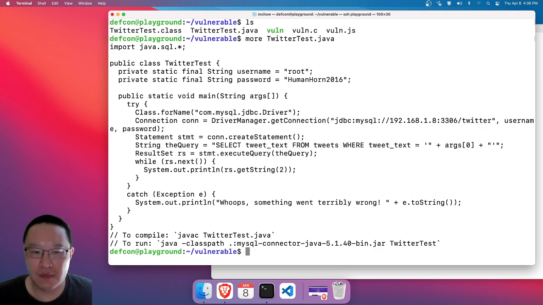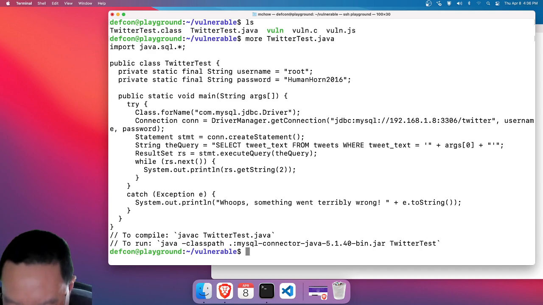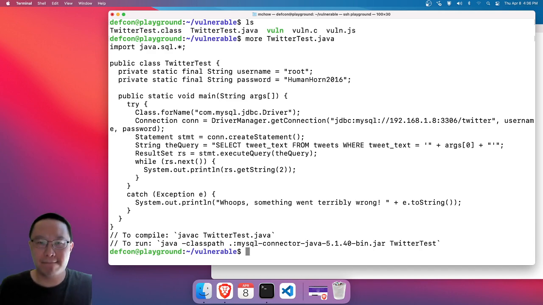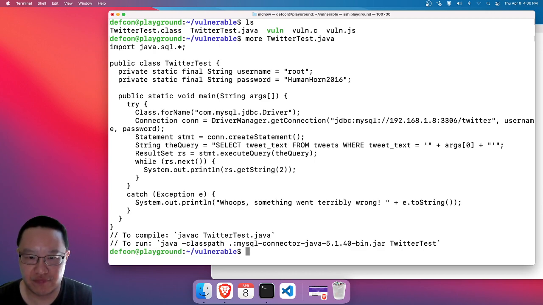Find the vulnerabilities. I'll give you a few minutes to take a look at the source code as is. You have SQL injection.